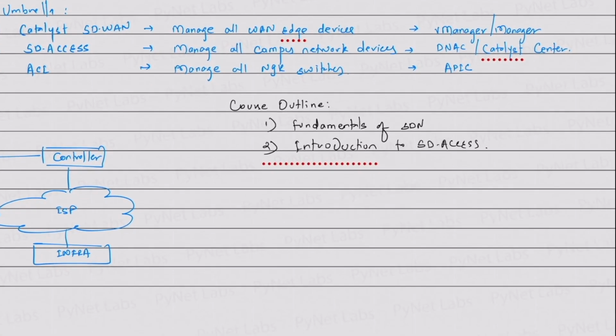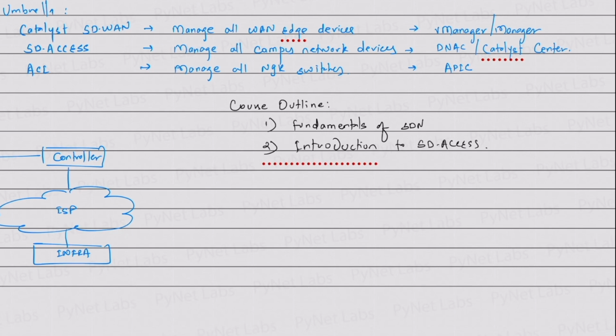And when we talk about this introduction to SD-Access, this is where you learn about the challenges with today's network. What exactly is SDN? Then how the SD-Access works. It outlines the components of Cisco's SD-Access for campus network and how using the Catalyst Center incorporates automation, analytics, networking, and security all together, and then allows you to manage your network in a better way possible. It also has components like network access control, introduction to Cisco ISE, introduction to the ISE's design considerations, and how segmentation of traffic with Cisco TrustSec can be done. That's something that you're going to learn about in the introduction to SD-Access.